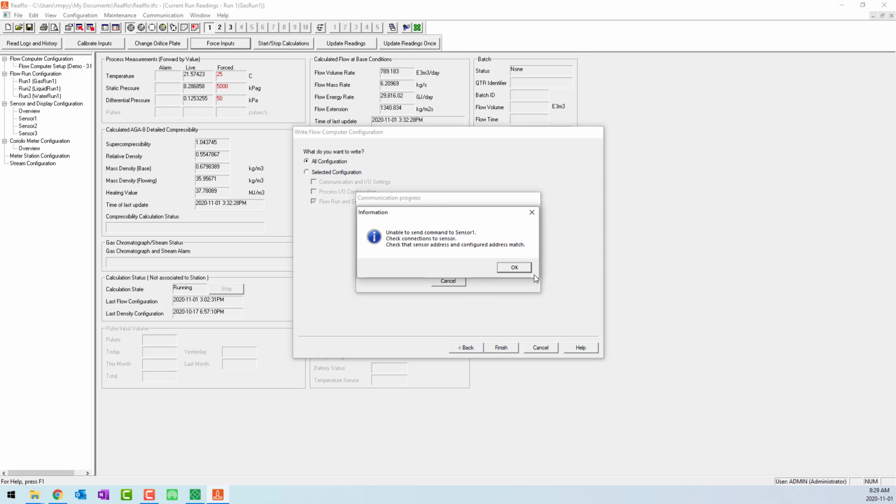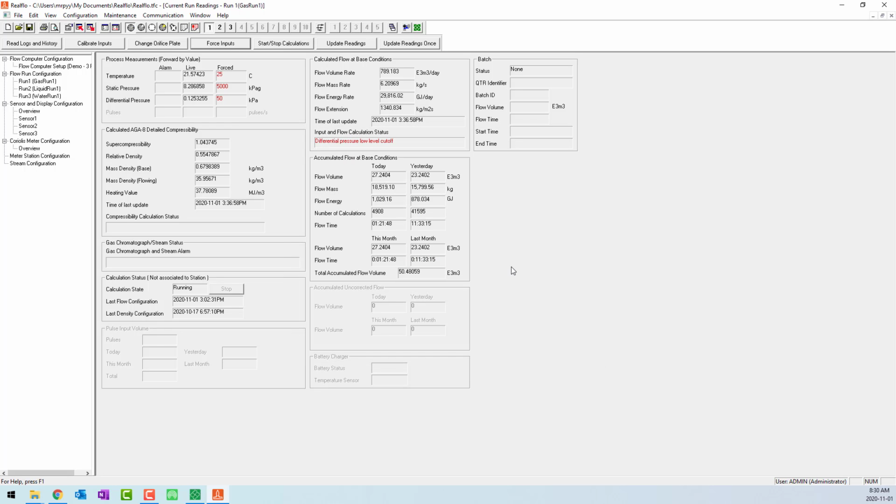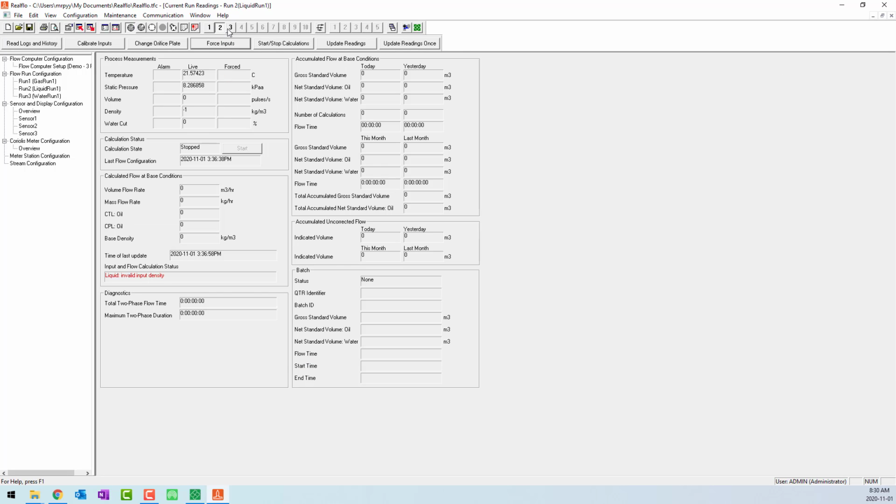Sensor 1's still not plugged in, so we're fine with that. So now we can move between flow run 1, 2, and 3 here.